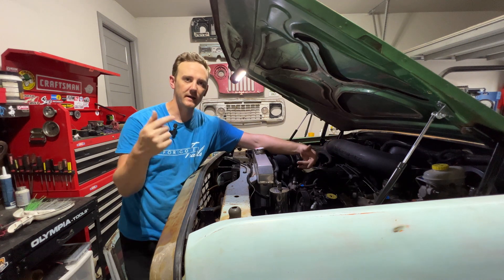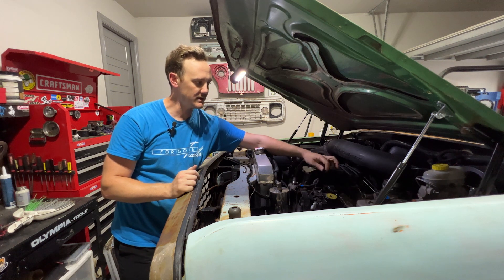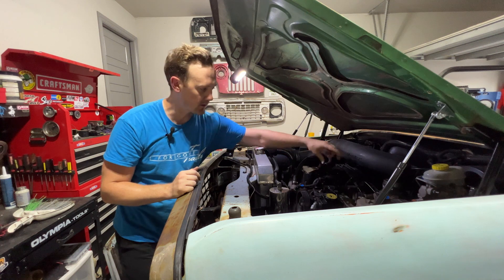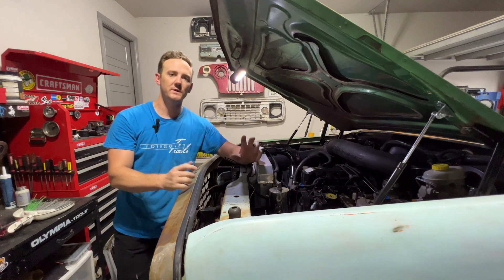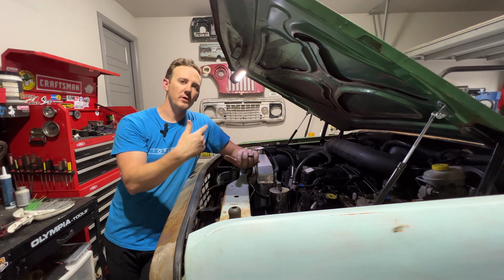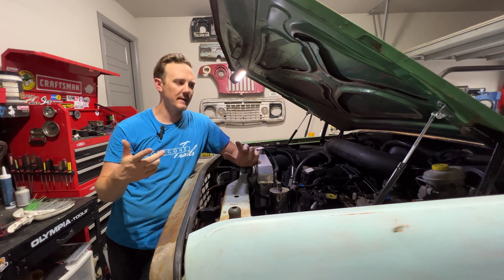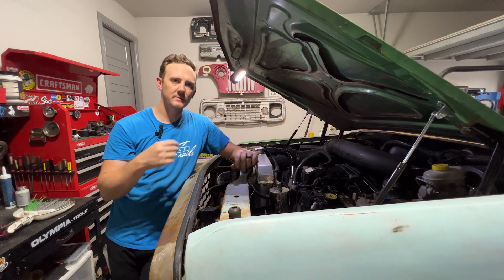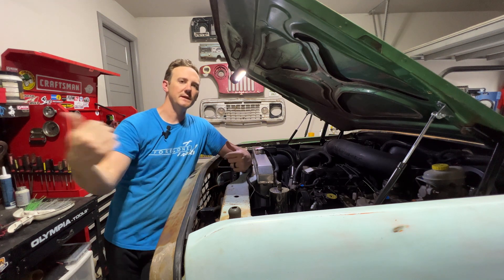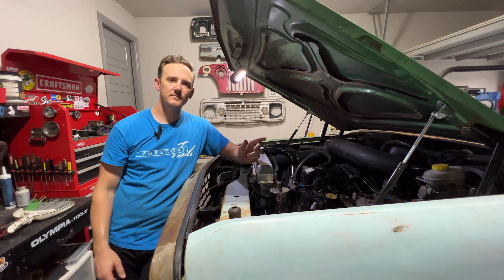To make sure that didn't happen again, I went ahead and ordered new plugs and spliced them in — that's really straightforward. You just cut and splice the wires, replace them, and they'll plug in. I'll leave a link to these plugs because they seem really good quality — I've had no issues with them, and I've put a hundred miles or so on it so far. Doing all that diagnostic, I now know it was the ECM, so I ordered a new ECM — I think it was Computer Exchange or something like that. You provide the VIN and a couple other details, they send you the new computer, you swap it out and send it back. They said it has a lifetime warranty. As soon as I replaced the ECM, everything's working on the Jeep.